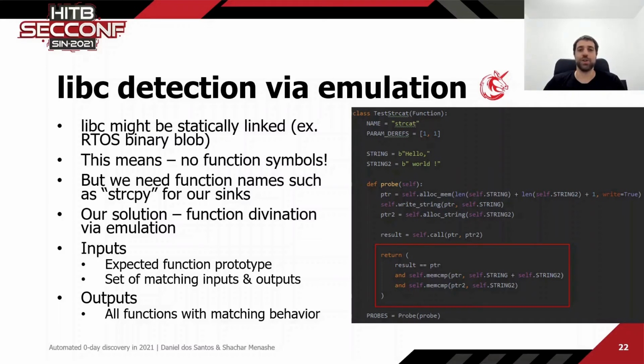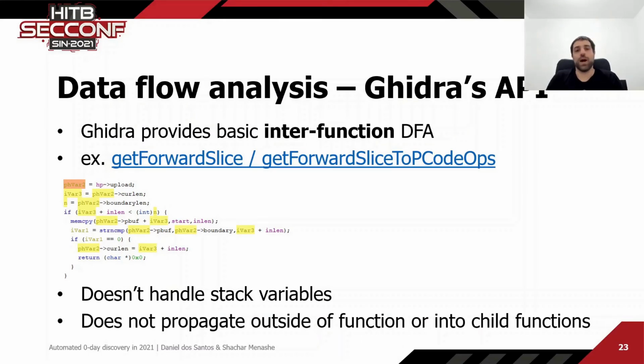Okay, so now we're done with mapping the libc functions. We're done with getting sources and getting sinks. So the only step that's left is the final step, which is doing data flow analysis. We start with some source variable, and we're trying to figure out all the places that it propagates to. So if it's being copied, if it's being referenced in a struct, if it's being copied as a buffer, not just by reference but by value, and if it's being copied to a global and then being read. So basically everywhere this variable propagates to.